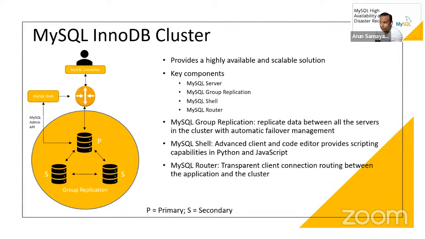Okay, and that's where the InnoDB cluster comes in, right? If you look at it, there is this MySQL Router that you're seeing in here, and the MySQL Shell. These are the additional components that they have added to form an InnoDB cluster. And that's why, Arun, the key components.